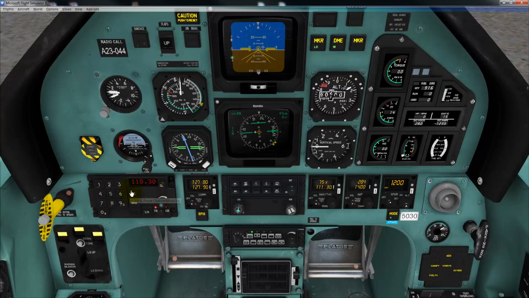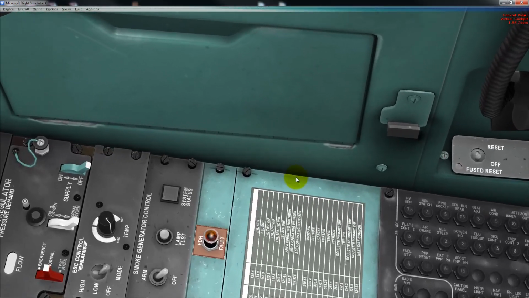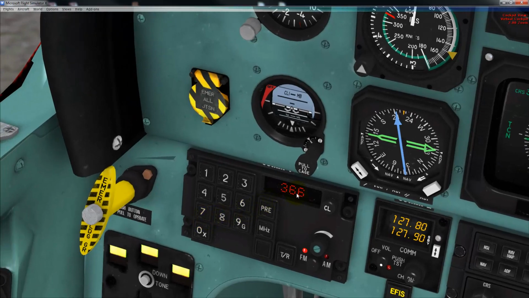There are a set of preset frequencies, in which case you press the pre, and again you simply type in the value you're after. In the Advanced, you're limited to a small number of presets. Normally you can set almost 1,000 presets in this radio, but we're limited to the ones currently down here. If we take a quick look, we'll see at the moment we're on 366.